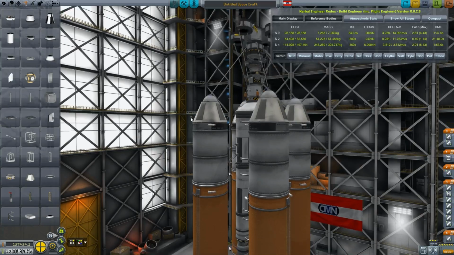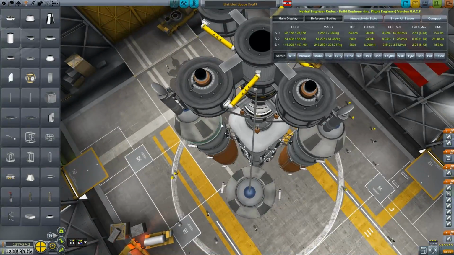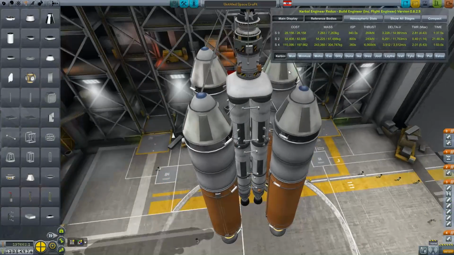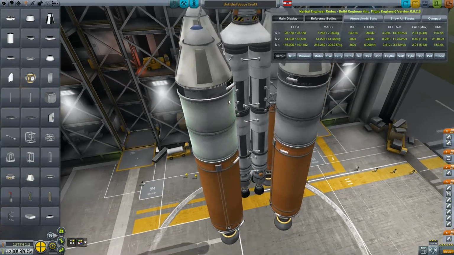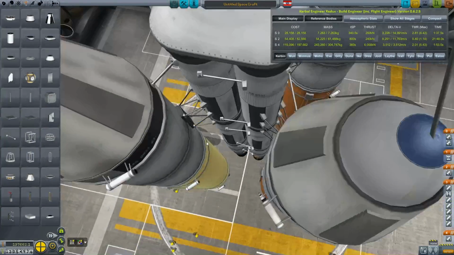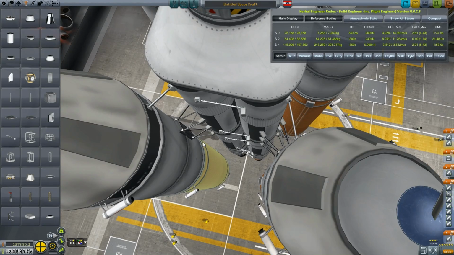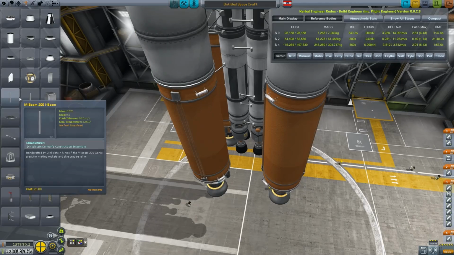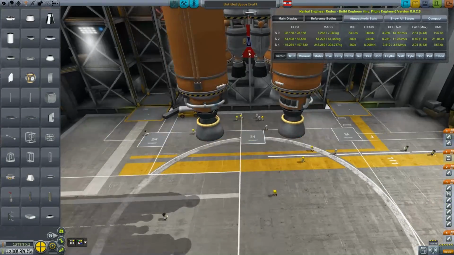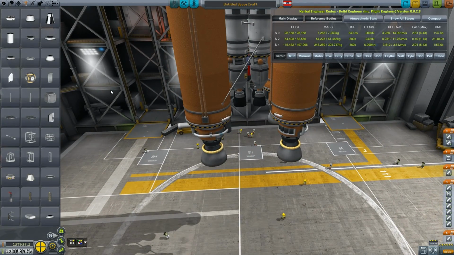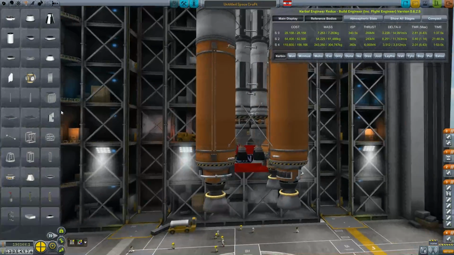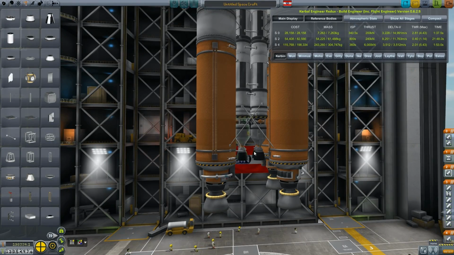And from here to here, and from here to here, and from here to here, and here to here. And then we'll make sure that those stay together.